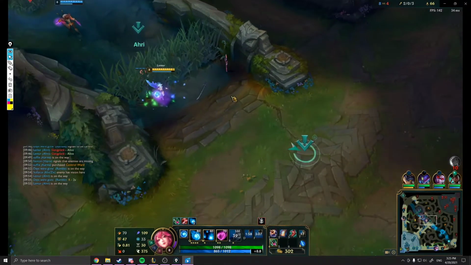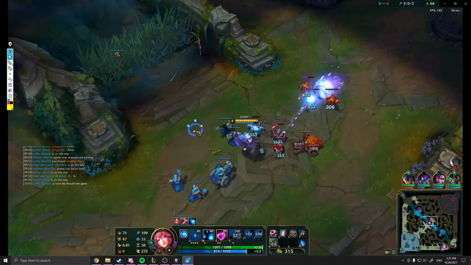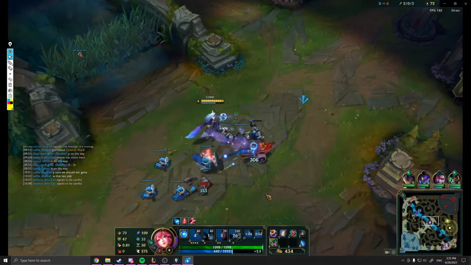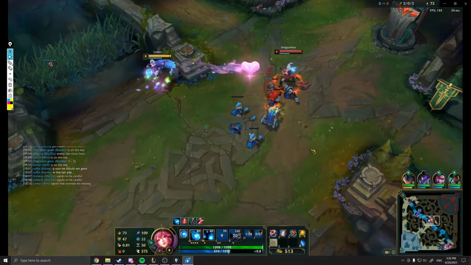Here, our Rumble and Kha'Zix want to do Baron. I let my team know I want to push this wave first, and then I'll walk over. Since I don't do much damage to Herald, it's not really worth it for me to actually go to Herald, unless I'm zoning off enemies.